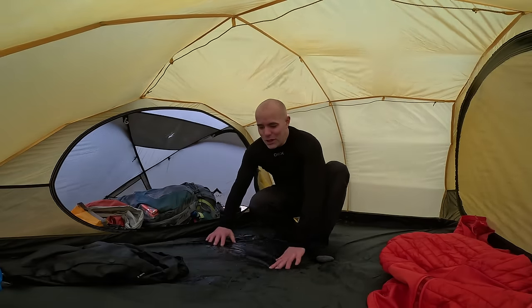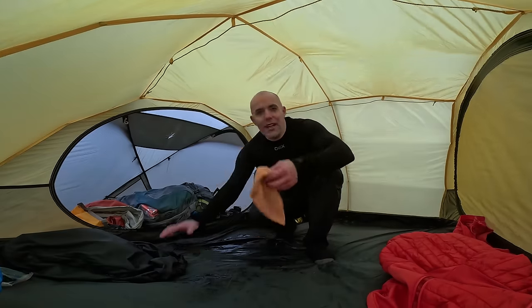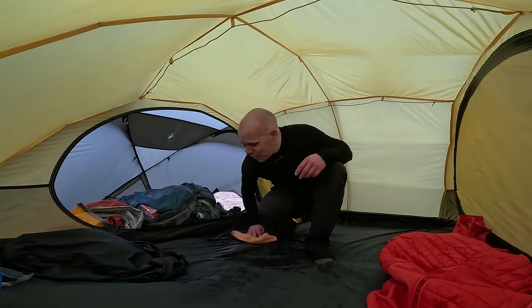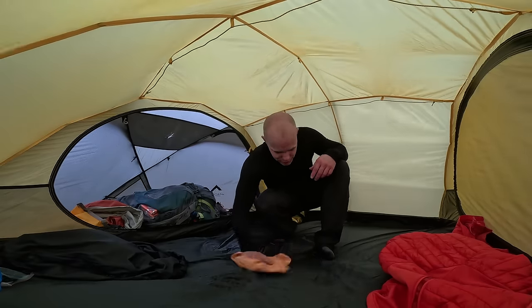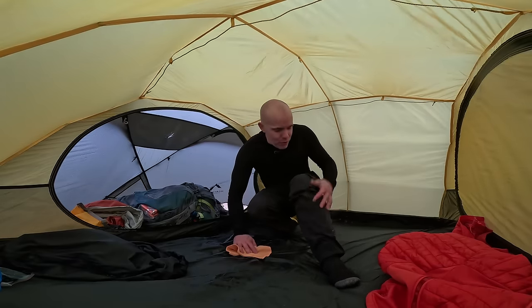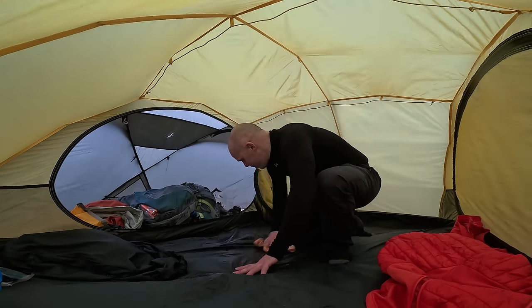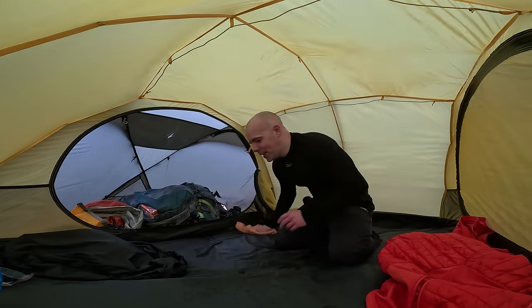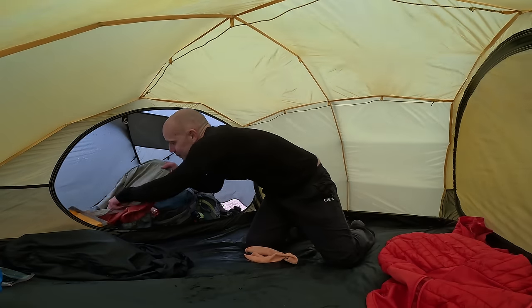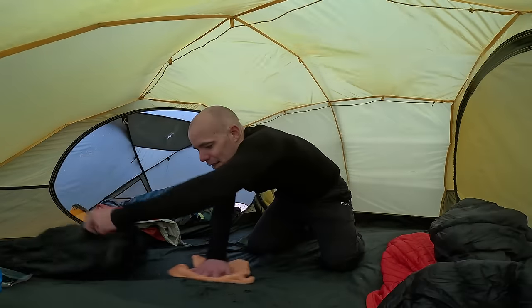So I've got lots of water all over the ground sheet now. I've got a cloth here, so I'm just going to make sure I dry everything up as I go, and that way I can try and keep the inside of the tent nice and dry. My trousers have stayed quite dry underneath my waterproofs, which is really good. So once I've got this dry in here, this can remain a nice dry space for me to get my sleeping kit out. I've also brought my down trousers with me, so I want those to stay nice and dry, of course, because down does not insulate very well when it's wet.